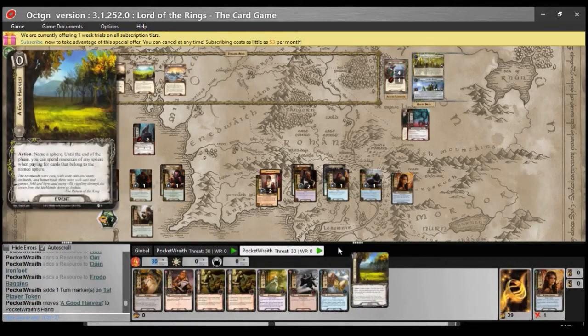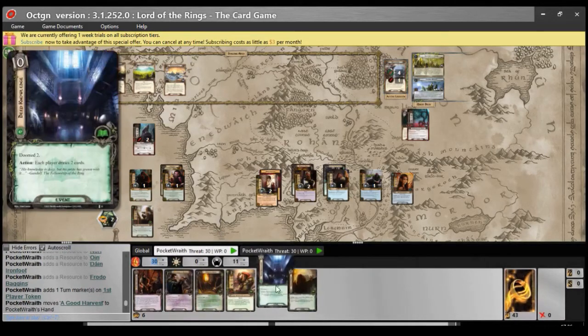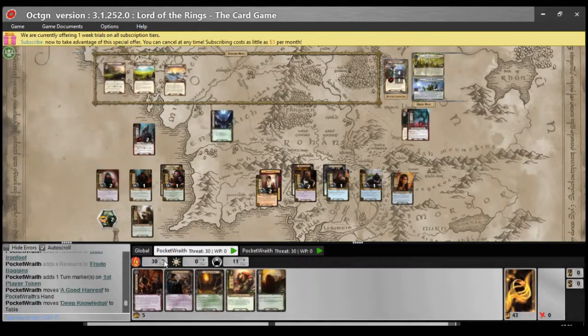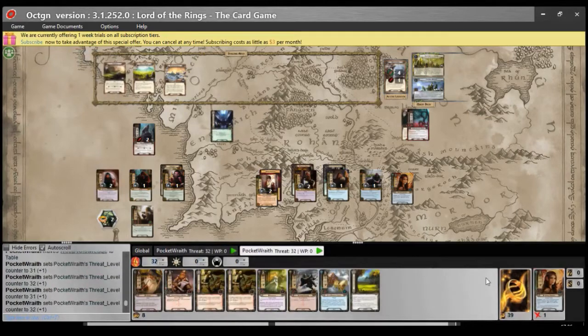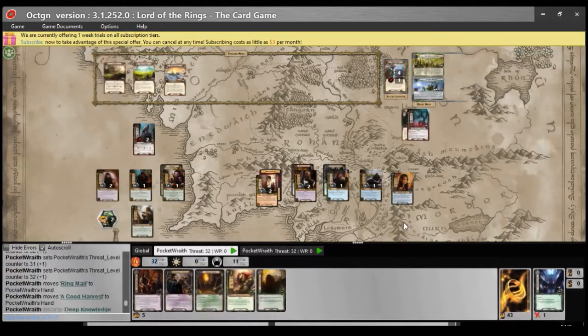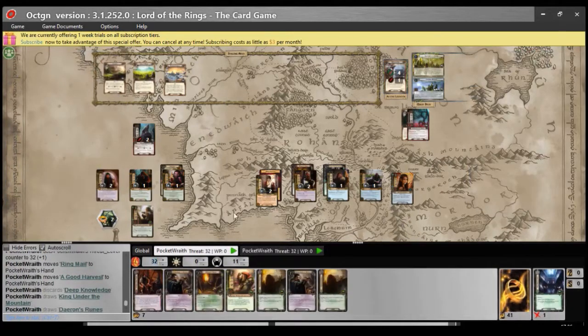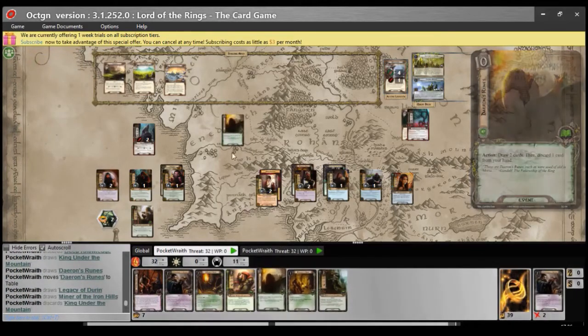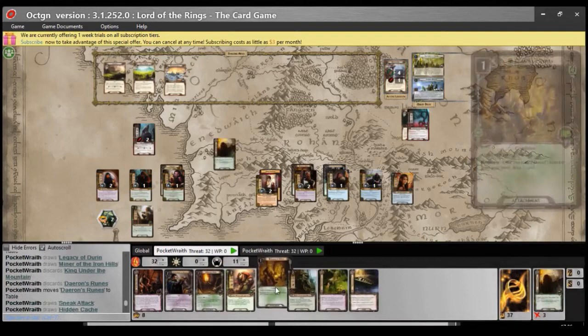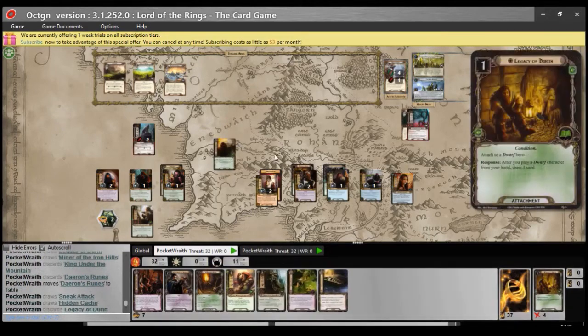Okay, so. See, I'm wary about playing this Deep Knowledge because of engagement costs. I suppose they're not too bad. Okay. Deep Knowledge. Draw 2 cards on both sides. And okay, then Dwarrowdelf runes. Discard spare King Under the Mountain. And Dwarrowdelf runes again. Discard spare Legacy of Durin.